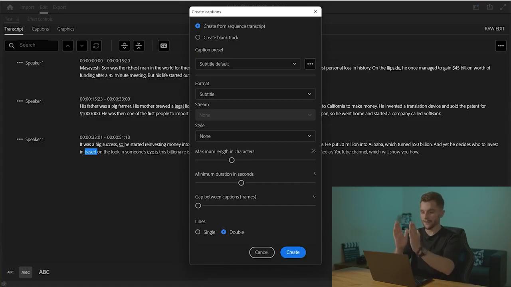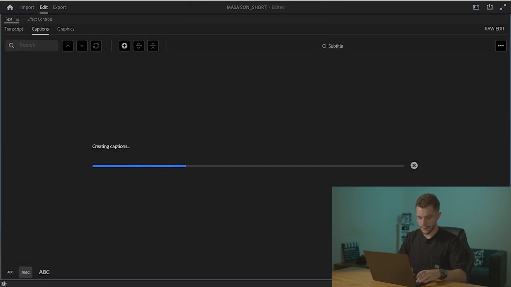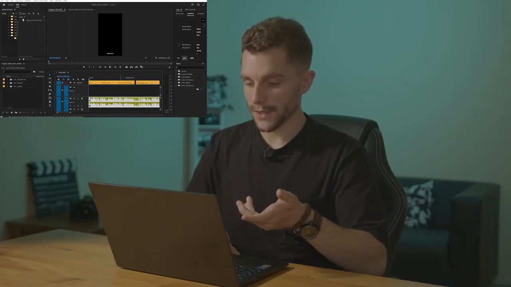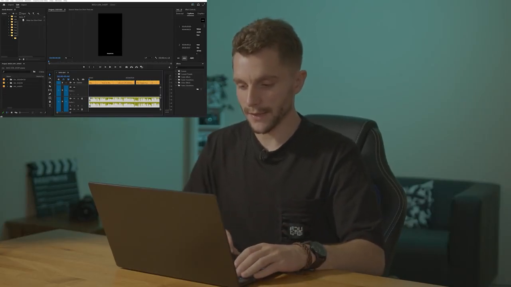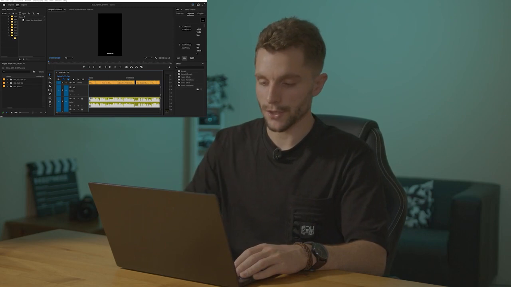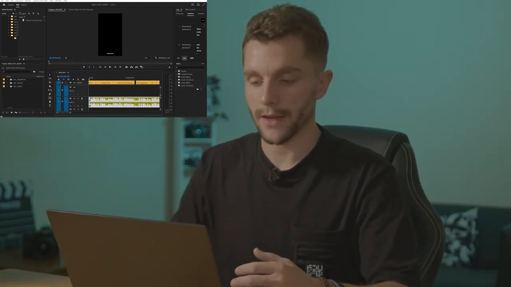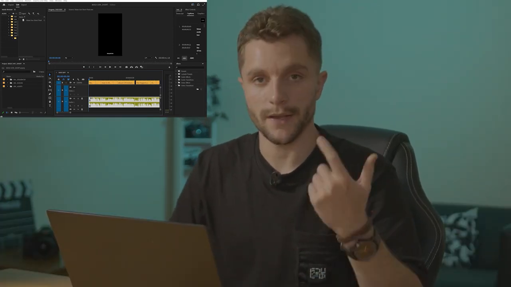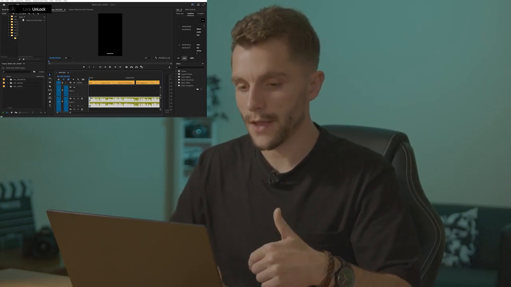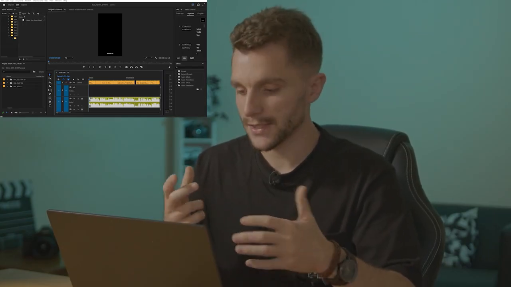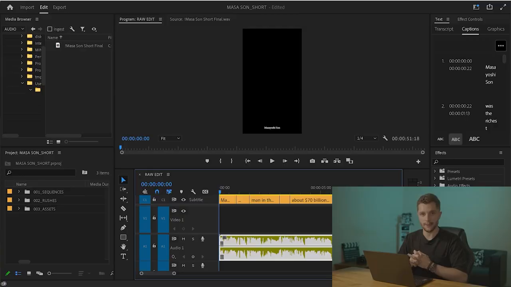Because we're obviously doing this on a phone, it's going to move most of the text, you won't be able to see it. So I always click double as well, so that it's going to layer those lines together rather than having one long line. And click create, so let that do its thing. So this has created a bunch of text here, which as I press play, we'll be able to see that the text is coming through at the same time. So that's super useful. So we're just going to listen to this now and have a little read and have a little think about what's going to go where in this video, maybe some ideas for animations, things like that. But let's just have a little listen and see how we get on.